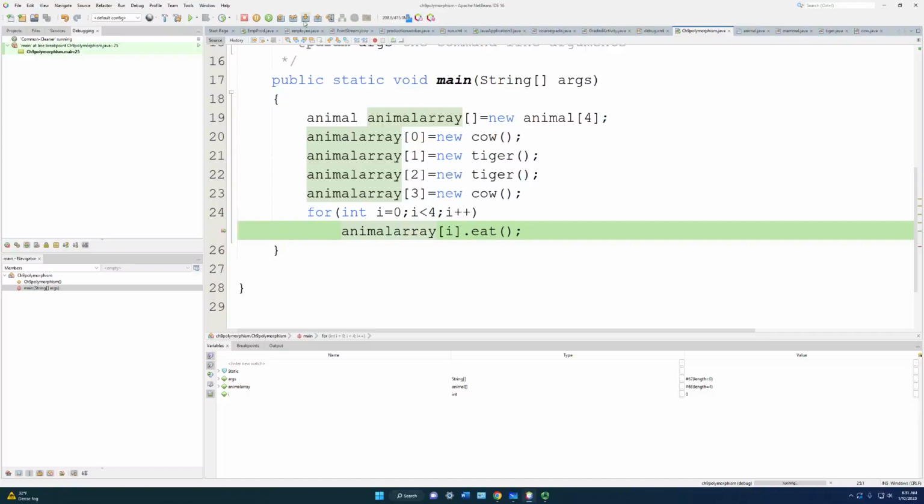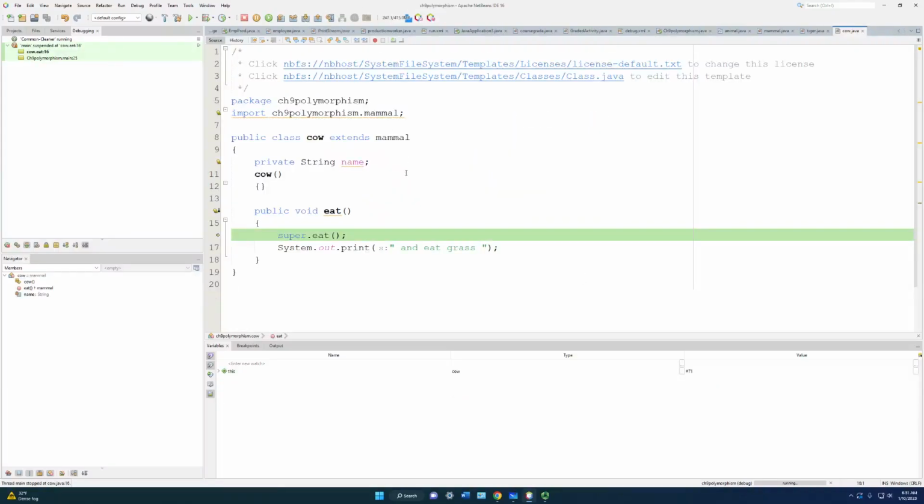Let's do a step into. All right, let's look at this eat function. Okay, so we automatically see that it calls the cow's eat function. You're saying, oh, Mr. B, why are we calling the cow's eat function? Didn't you tell me that this should start with the animal's eat function? Well, it did. You just didn't see it. Because we are using the animal, we're actually calling the animal eat. We're at that place in scope, but it knows that it's a cow and it knows that it's overridden to eat. We should probably add our override here.